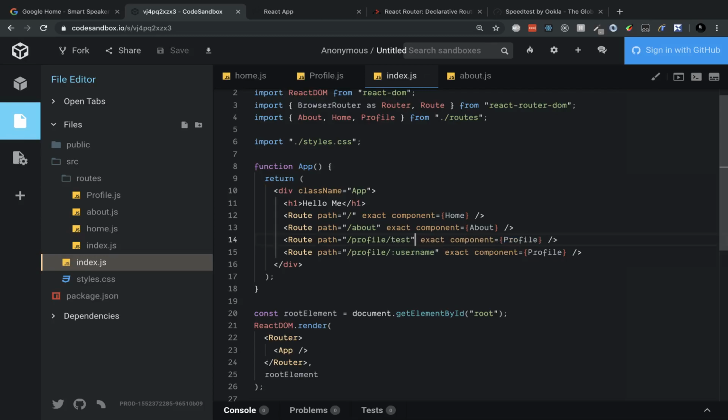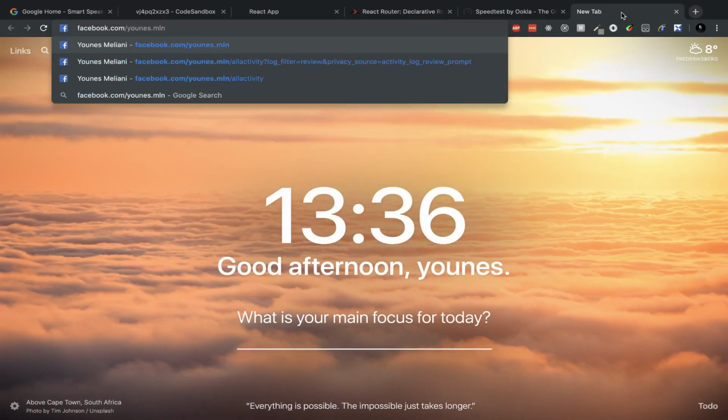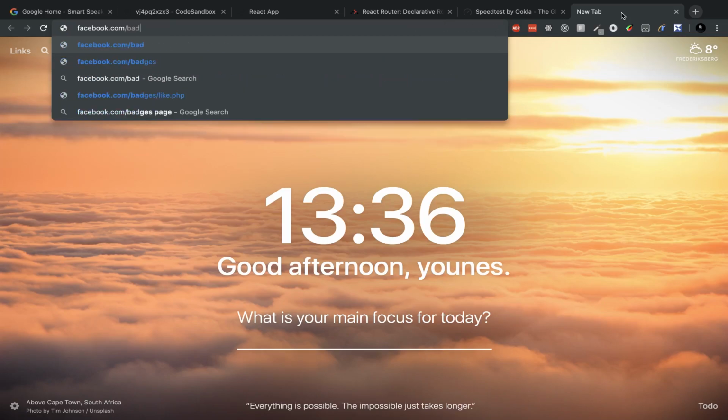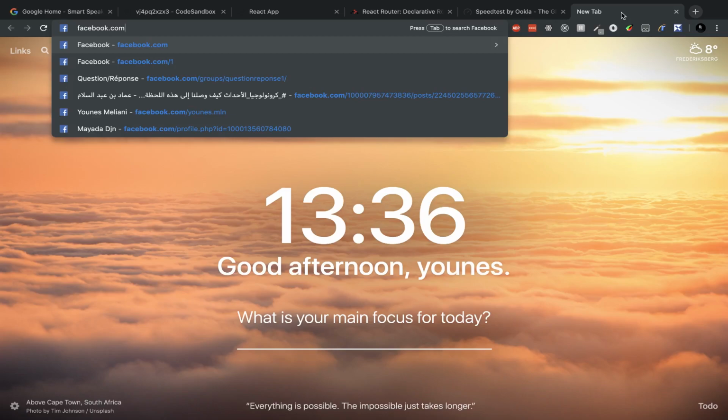Can you give more examples in other websites where you are going to use this? Facebook. All the websites that you can think about use this. Also GitHub is like that. If you go to Facebook slash Yunus Miliani, my name, or if you go to Facebook slash test, this is a dynamic part. It's parsed from the browser, divided, taken and given to you as a variable. What do you mean by the initialization?